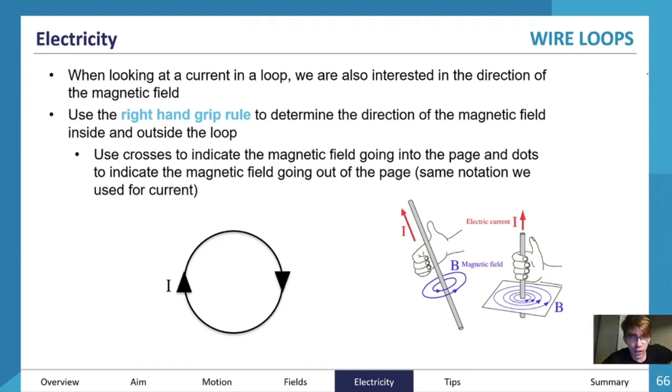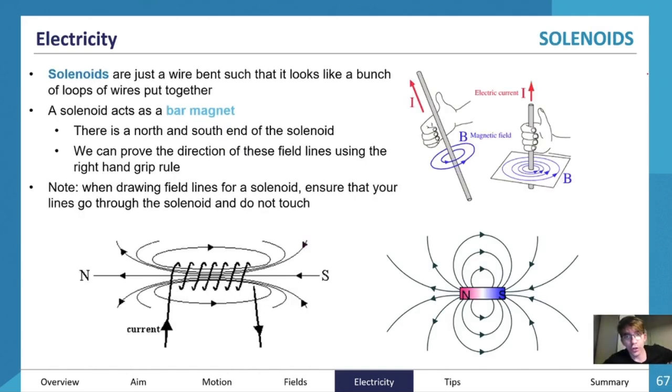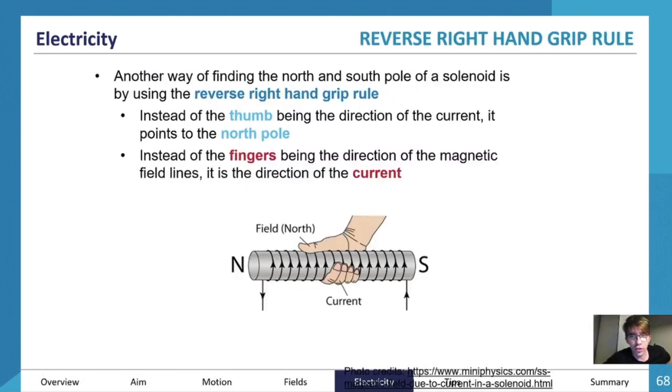I want to continue what I was saying, that's why I skipped some slides. If you can induce a magnetic field from simply current going through a wire, what happens if you coil a wire around a piece of metal, right? Let's assume this metal is just a simple metal rod. If you coil a wire around it, what will happen is you have just created a magnet, because remember, a straight wire will induce a magnetic field if electricity goes through it, right?